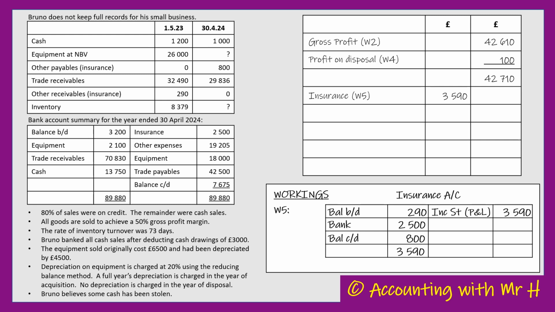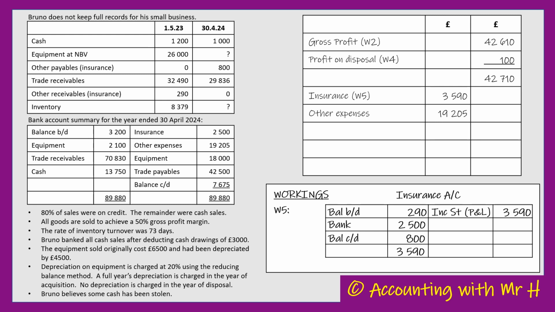It says there's been other expenses. So this must be all these other bills, perhaps wages, electricity, all these other things. They've just been grouped together. I don't remember reading anything about any other expenses. So that figure must just be fine as it is. So just put that straight in. Other expenses, £19,205. He's got equipment, but equipment is capital expenditure, so that wouldn't go in an income statement. And trade payables, that won't go in the income statement either. That will affect the purchases, but we've dealt with that. And the balance of trade payables will go in the statement of financial position.